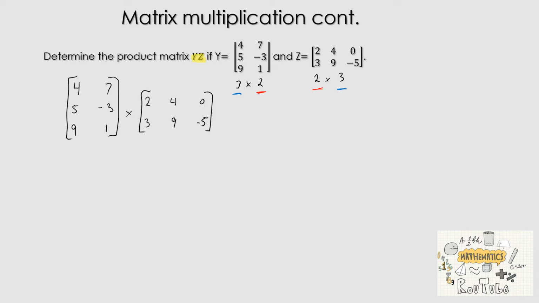Now let's get to running and diving. Now this one's going to be a little bit more complicated just because we've got a fair few more elements or values inside each matrix. Okay, but we'll go through it slowly and hopefully you can follow all okay. So let's go as we would per normal. So let's start with the first row. We're going to run across the first row and dive down the first column. Now we're going to go 4 times 2, and then we're going to add and keep running and diving 7 times 3.